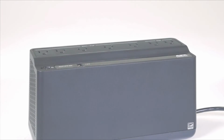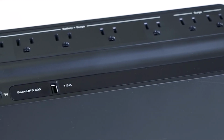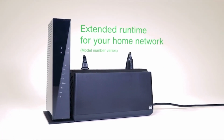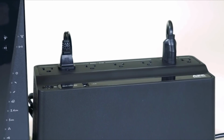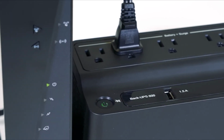EAPC by Schneider Electric backups, power, and protect all your critical electronics while maintaining your internet connection during prolonged outages. Stay connected for hours, not minutes, using EAPC backups. During a power outage, turn off high power devices and continue to run your home Wi-Fi for up to 4 hours.